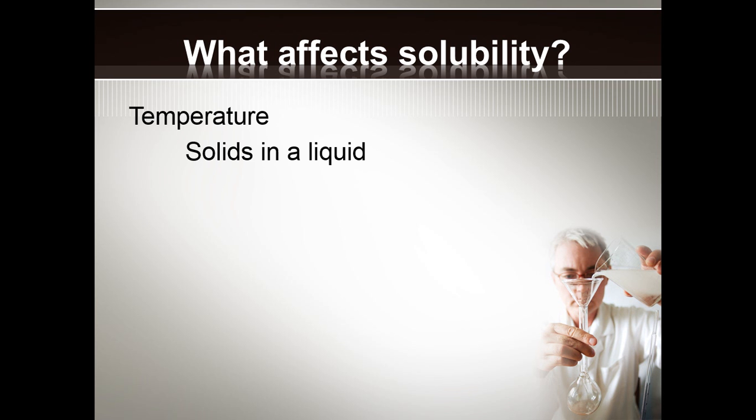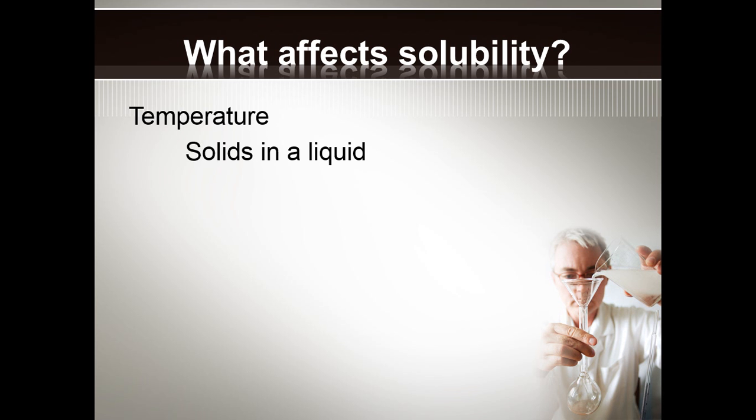We talked about how, with a solid going into a liquid, you have to have space between the molecules of water to be able to get in between that sodium and chlorine to have it go into solution. If you increase the temperature, it allows those water molecules to move apart a little bit further, so you increase the amount of solid. Once we had heated the solution, we created a supersaturated solution of sodium chloride, but as soon as the temperature started dropping, you should have seen salt crystals start forming, almost immediately.